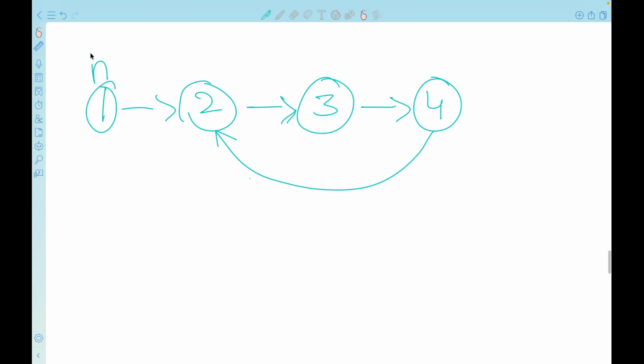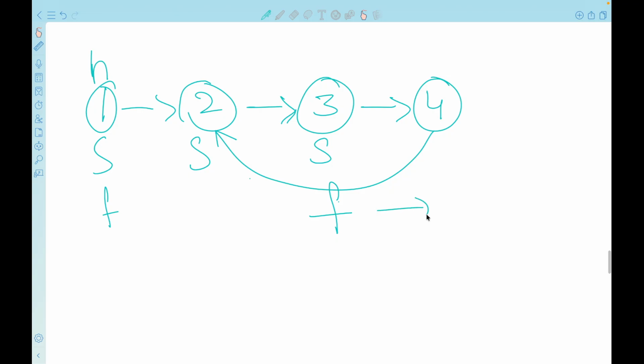This is the head address. Initially, we take the slow and fast pointers at the head address. Slow updates to node 2, and fast updates to node 3.